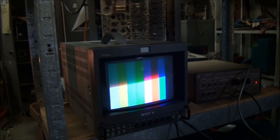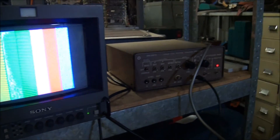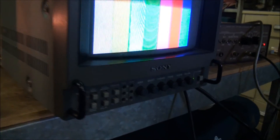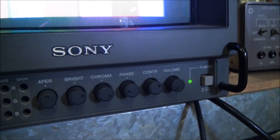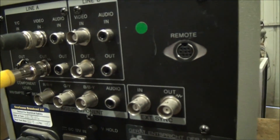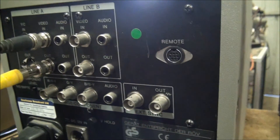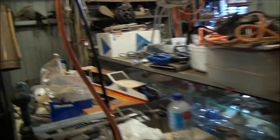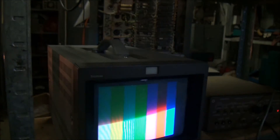Well firstly, I just recently picked up this nice studio Sony monitor, 9 inch screen, and I've just been running it up and it's working really well. Just got it on the old sig gen, and I've also got an old Philips black and white monitor here. It's a very nice one — a professional monitor with line A, line B, RGB component signal inputs and things like that. So it'll be a handy little monitor for testing video equipment. And you really can't beat a nice CRT for image quality.